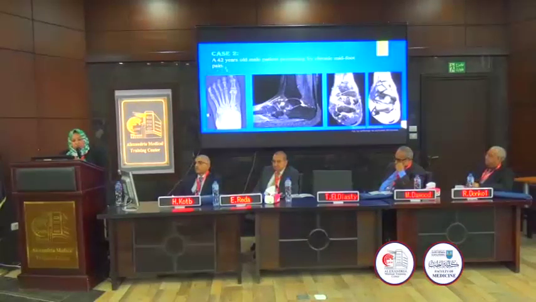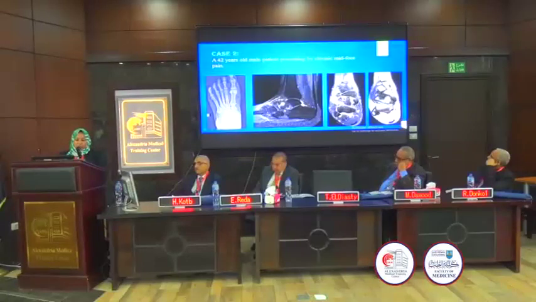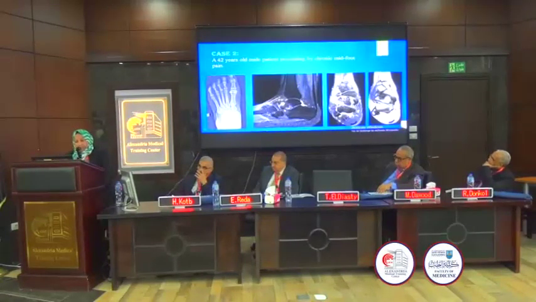The second case was a 42-year-old male presenting with chronic midfoot pain. He had a plain X-ray first, and when we look at it, we notice an abnormal shape of the navicular bone. There is pointing of the lateral end of the navicular, a comma-shaped navicular bone, and again there is a separate bone structure interposed between the navicular and the cuboid.